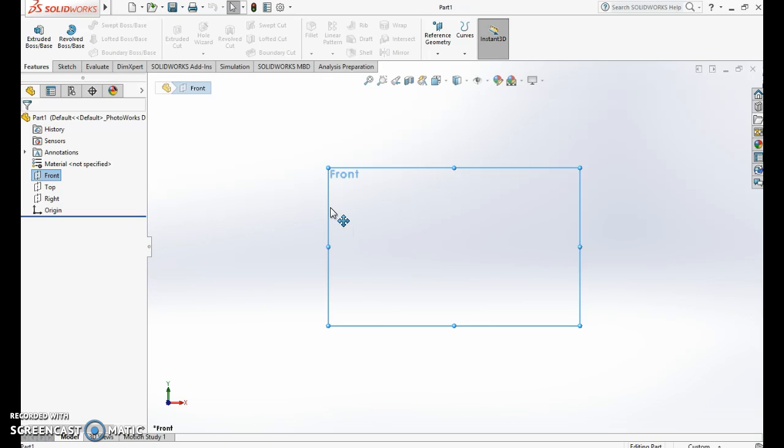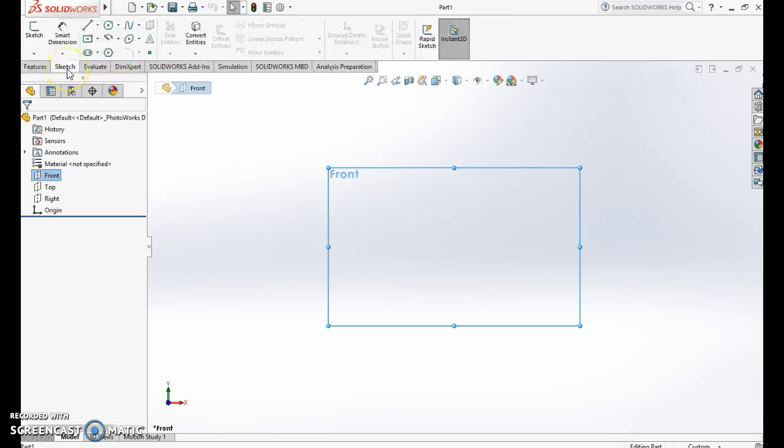So every time you do something in SolidWorks, you're adding one of these three main components. The first is you're going to have a sketch. Once you have a sketch of something that you want to create, you're going to add a dimension. That's step 2. So far, step 1 is sketch. Step 2 is dimensions. You always want to have a dimension on whatever object you have. And then third, you're going to either extrude or cut that object.